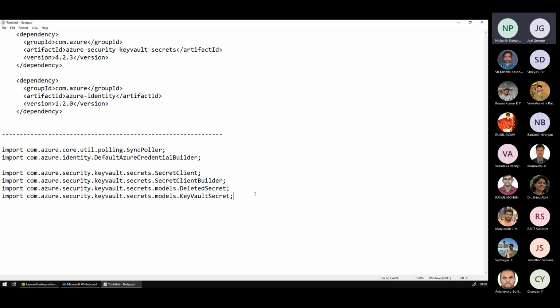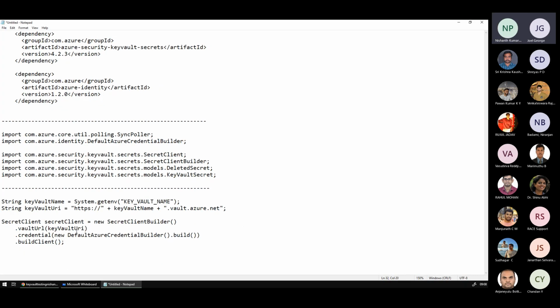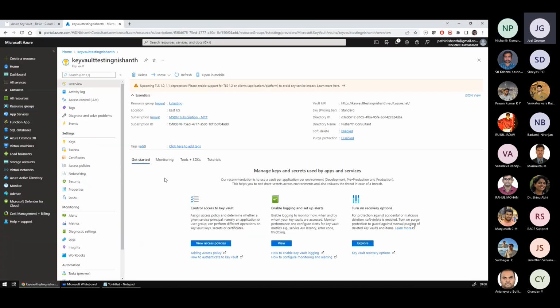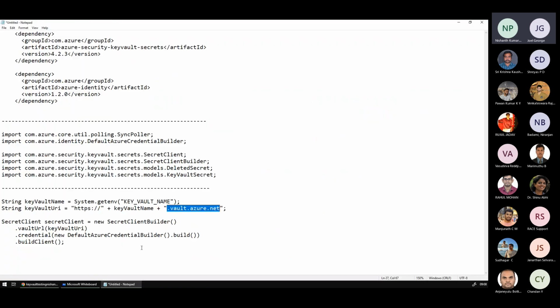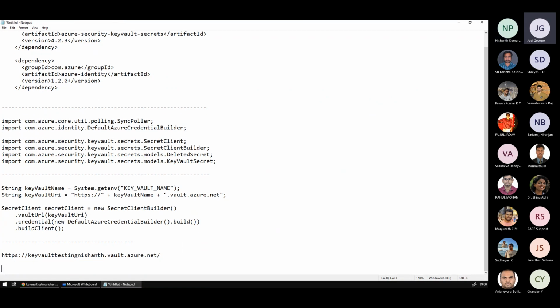After importing it, you have to create authentication. This part of the code takes the vault URL, https key vault dot vault dot azure dot net, where you pass your key vault.